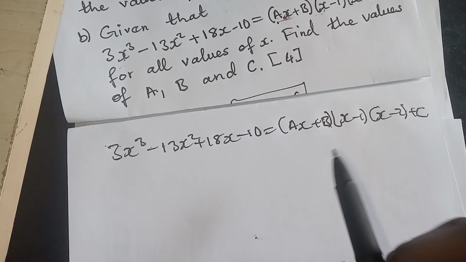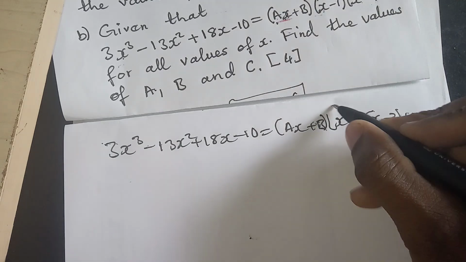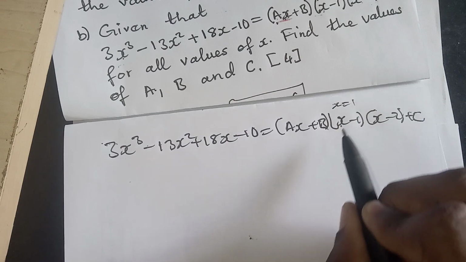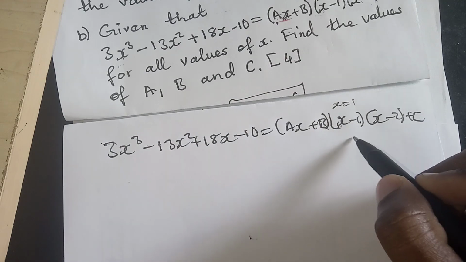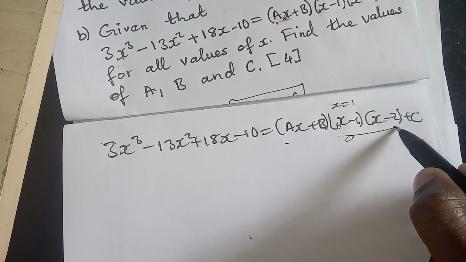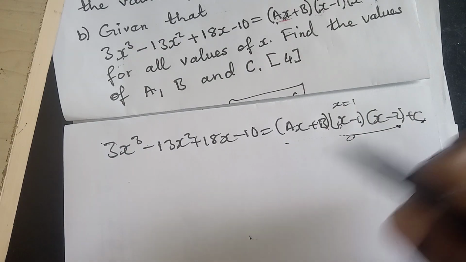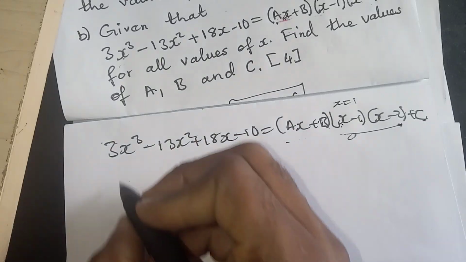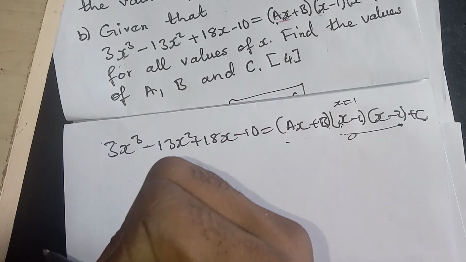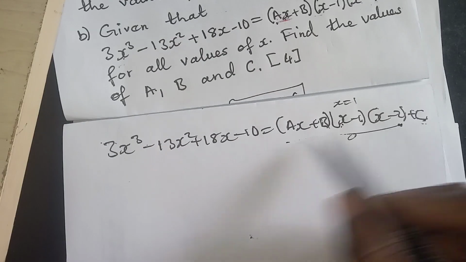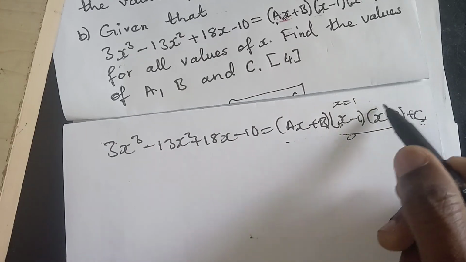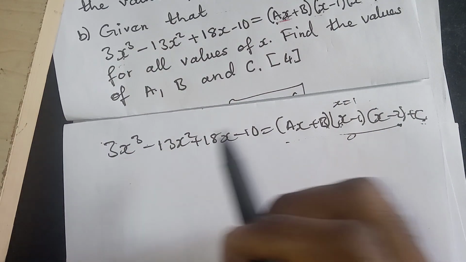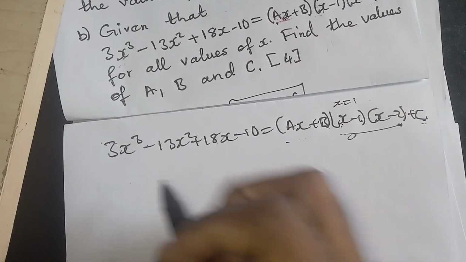So the first one here, I'll pick x is equal to 1, because when I substitute it in here, this 1 minus 1 will be a 0. That means this entire part will be a 0. So I'll just remain with a c and some constant number here. So let's go ahead and do that. And by the way, that's the best way of starting. You can also start with x is equal to 2, but that will be a bit harder because you have some cubes, squares, 18s, and stuff to multiply.